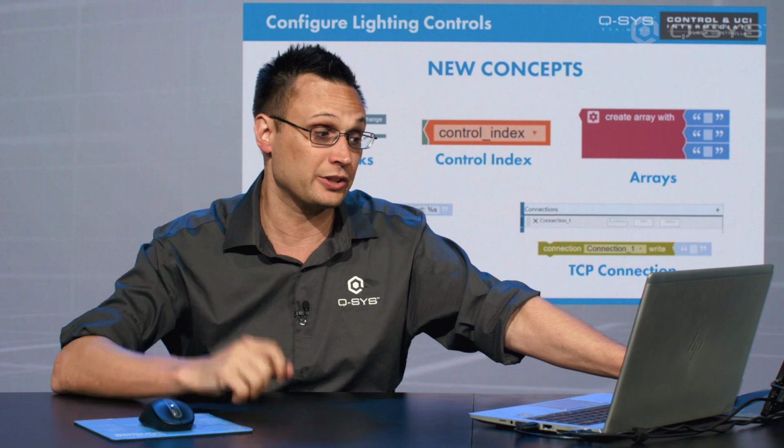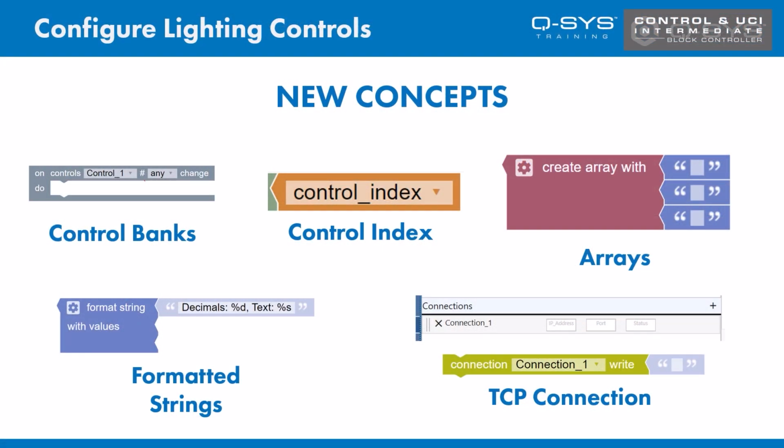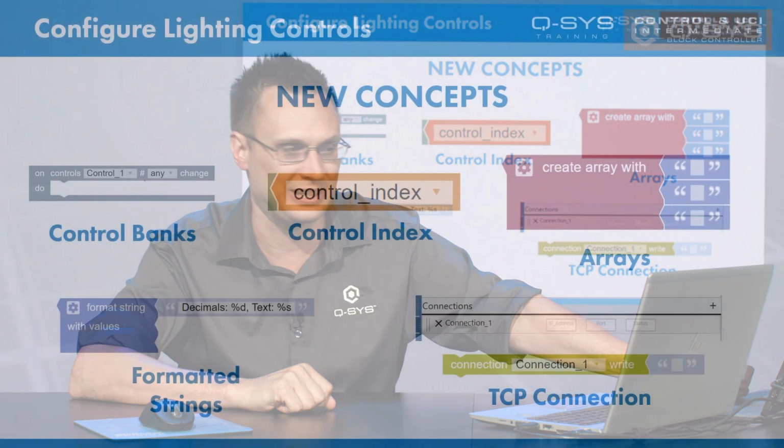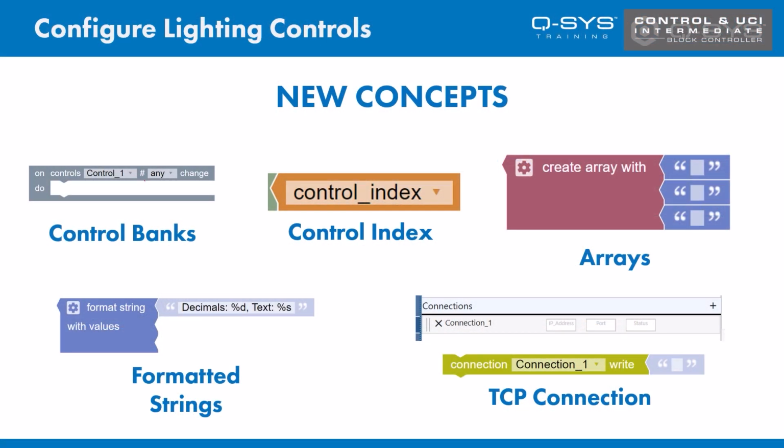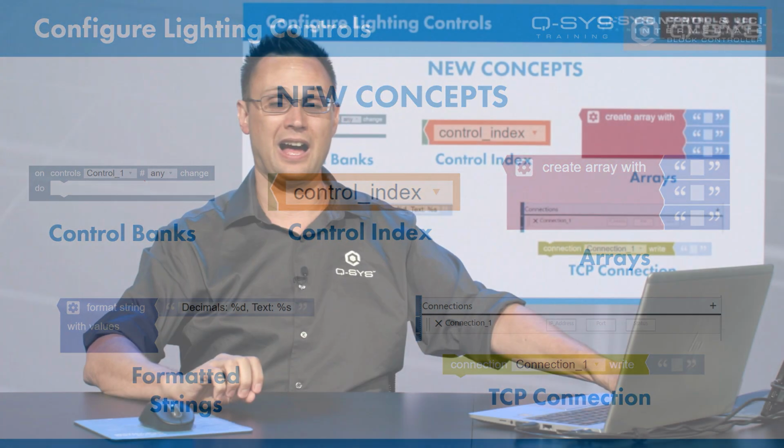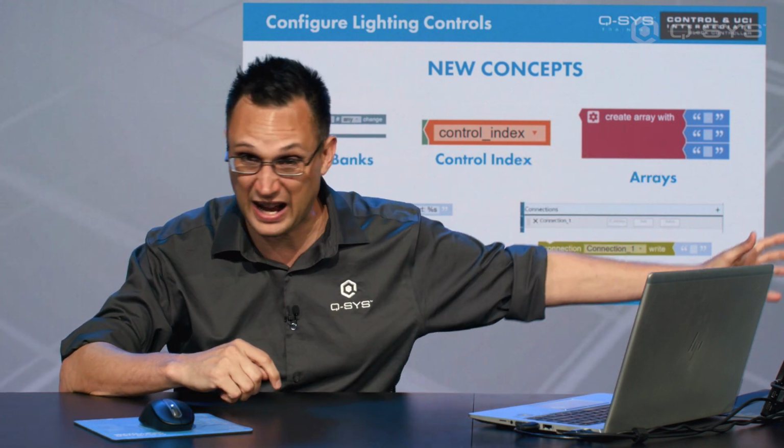We're also going to start formatting some strings. So that formatting string block looks a little bit like the concatenation block we were talking about earlier. It is still going to concatenate your text, but in new ways, pulling information from its various items and treating them in different ways as it appends it to your string. And we're going to write to our TCP connection. We are going to start sending commands across the network. A lot of new big concepts on this one. We've been building up to it for a reason. We've been saving it closer to the end of the course because now that you've got everything you've learned so far about event handlers and if-else statements and variables and functions, we're going to need all of that as we implement these more complicated blocks.